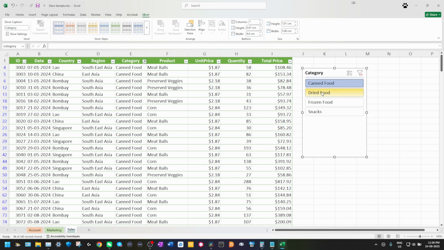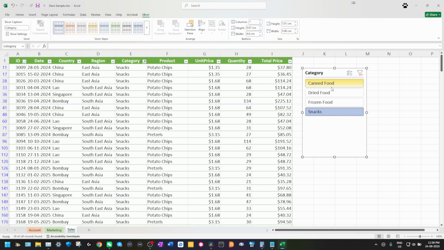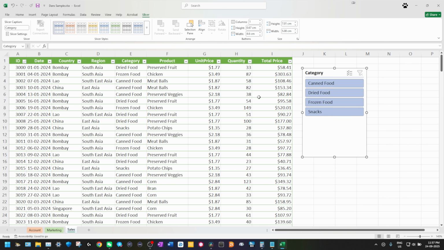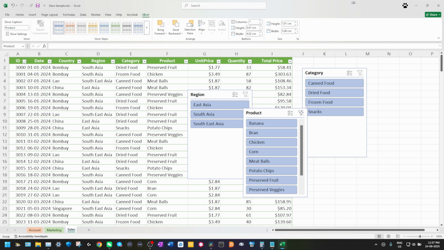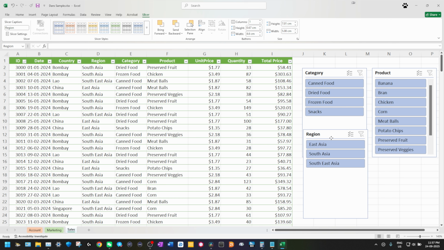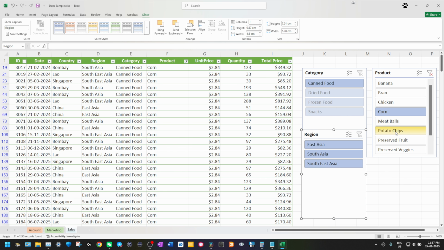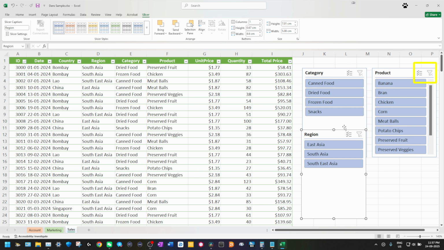With a slicer, you filter through information more quickly than using filters. Let's add a couple more slicers. Let's add Region and Product. Drag and drop where you want the slicers to be and adjust their sizing. Click on the icon that looks like a funnel with an X to clear your selections.